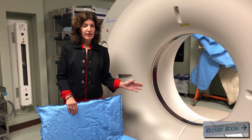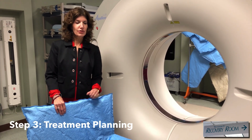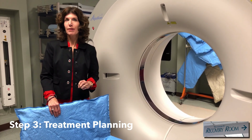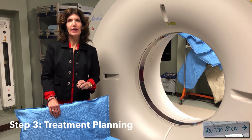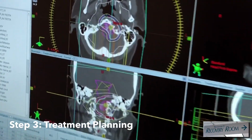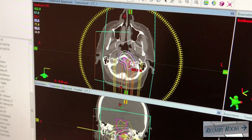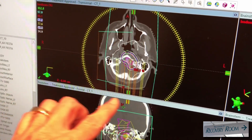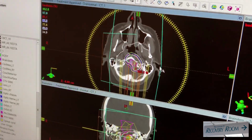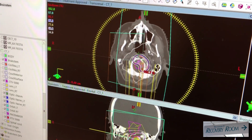So after the patient leaves the department, all the behind the scenes work starts. One of the first things we do is transfer this information, the data set, to a treatment planning computer system, and we work with a dosimetrist who helps me with a radiation therapy plan. I'm working on a plan today, and this gentleman has a benign but aggressive brain tumor. Now, just to give you your whereabouts on this image, this is a CT image. This gentleman is lying on a table. That's his nose right there, and his ears you can kind of see flopping out here, and these are his nasal passages and nasal sinuses.